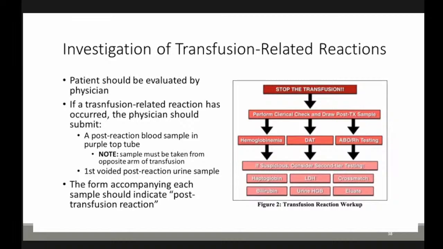When this occurs, the patient should be evaluated by the physician. If a transfusion-related reaction has occurred, we are requiring that you submit a post-reaction blood sample in a purple top tube. Samples must be taken from the opposite arm of transfusion. We also require a first voided post-reaction urine sample. The form accompanying each sample should indicate post-transfusion reaction.